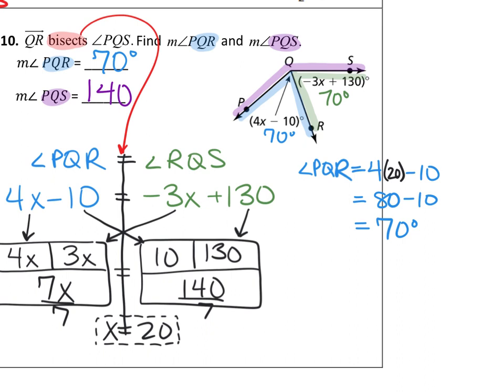We had to double that answer because it bisects it. So if we want the big angle, we just have to double it, or 70 plus 70. So you got to make sure you're answering the right question at the end because it didn't ask for the green part, it asked for purple, which is so tricky.